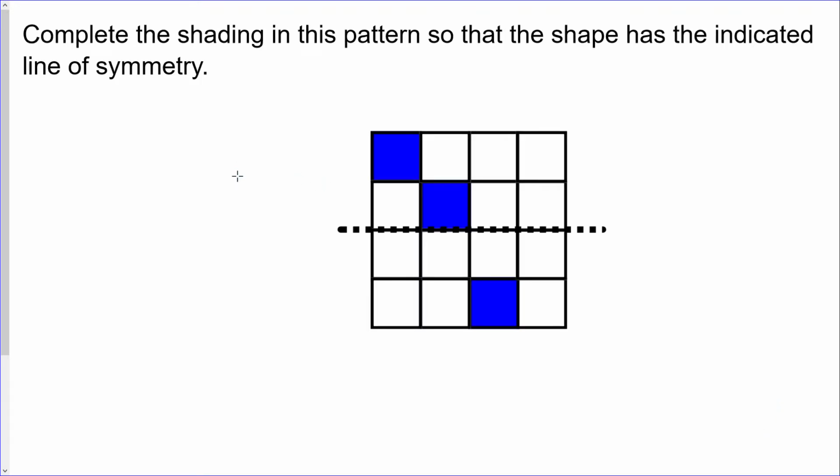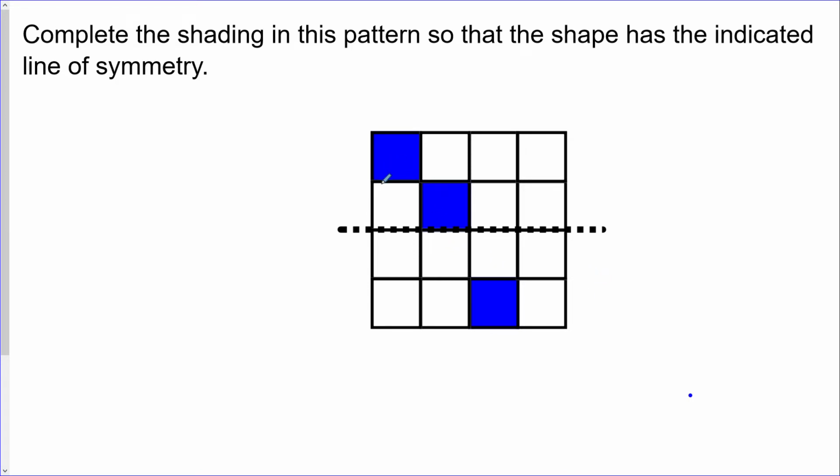All right, now another thing that you can sometimes be asked to do with these kinds of questions, whoops, dot down at the bottom, is to complete a pattern to make the shape a reflection across that line of symmetry. Okay, so with this particular shape, if the dotted line here is our line of symmetry, that means things should be reflections above and below. But clearly you can see that it's not. Okay, so you have to make it that way.